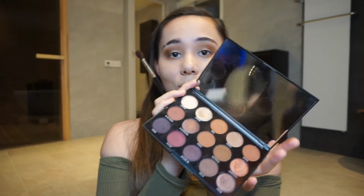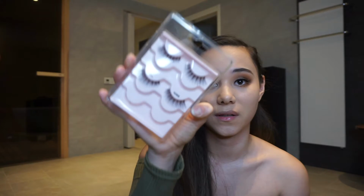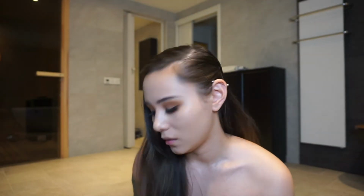Just did something really quick on my eyes. I used the shades Editorial, Custom, and Opal from this Morphe palette at 15N. Okay, so I quickly just put on some lashes and some eyeliner. These are from Kiss, and they're in the style Poise. And now I'm just going to move on to the rest of my face.